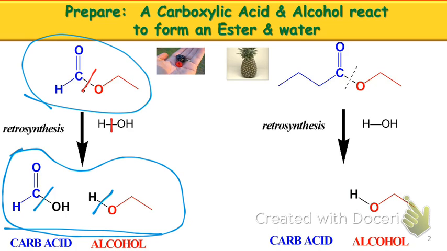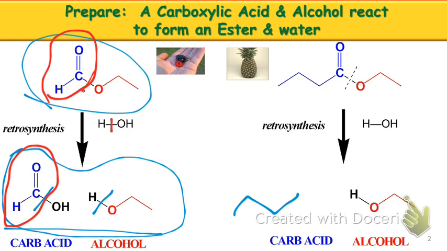So the idea is to track down those bonds that are changing, because once you've identified the changes, you can start to predict how that reaction is going to occur, how you can put it together. If we look at the example to the right, we didn't actually provide the carboxylic acid. What would the structure of the carboxylic acid be? Well, if we look to the left, our carboxylic acid was the one highlighted in blue there. That piece came from that part of the ester. So what can we do? We can just draw out the structure of that piece. Plus, what else had to form on that? We needed that OH bond.